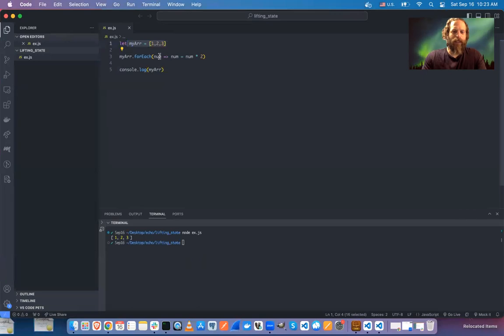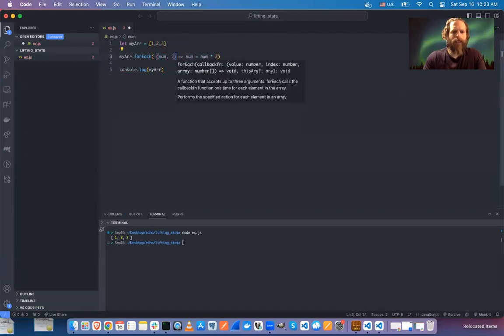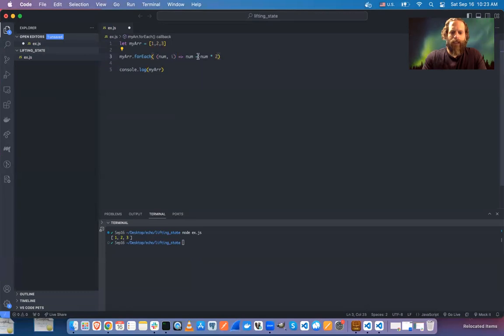I'm doing this stupidly. So what I need to do is actually grab a reference to the index, I think. So I think forEach will take 2 parameters. Yeah, num and index. And then I will do arr at index equals. I think that will work fine. Okay.